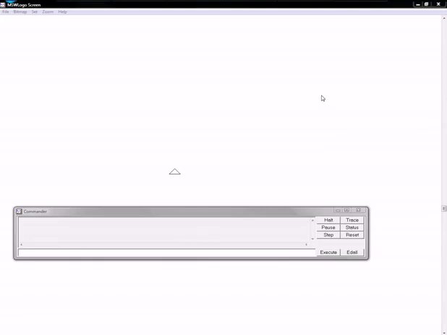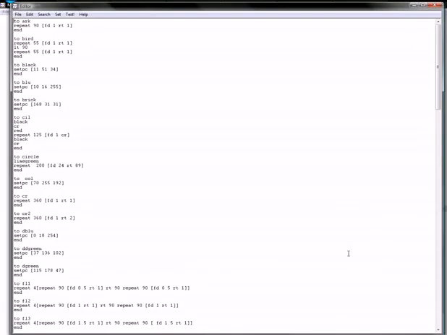Okay, hey guys. This is part 3 of my MSW logo, and now we're gonna get into really complicated stuff, like changing the pen color, and that's changing the color of your lines, and then we're gonna get into circles and other things.